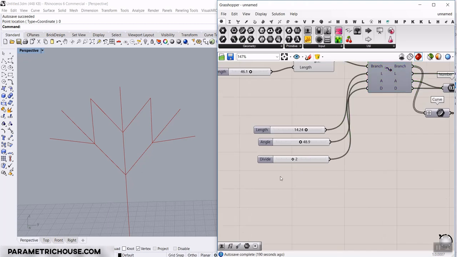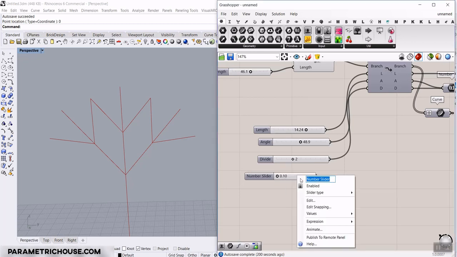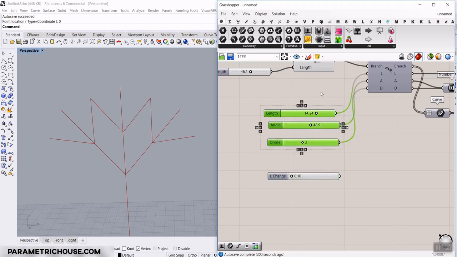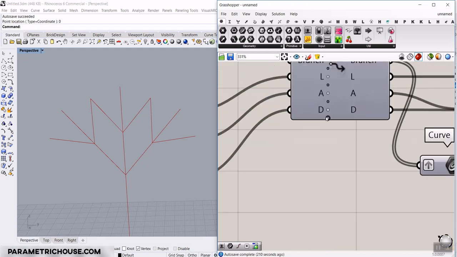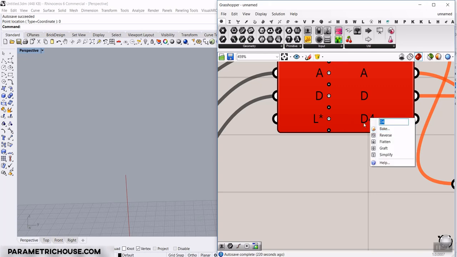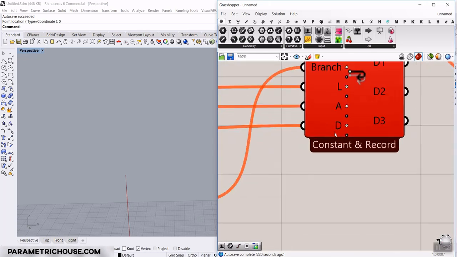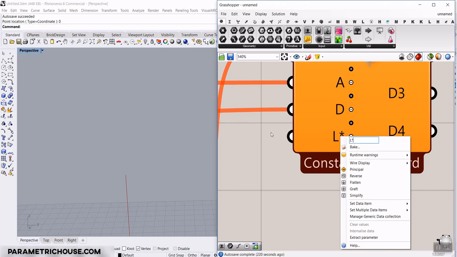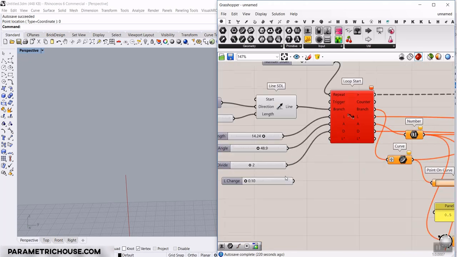And what I want to do is to make a number slider between 0.1 to maybe 0.99 and name that L change. It's a multiplication, so we can just add this here and name it L star, maybe. Name it here L star. Add another one here, L star, and let's bring this inside.